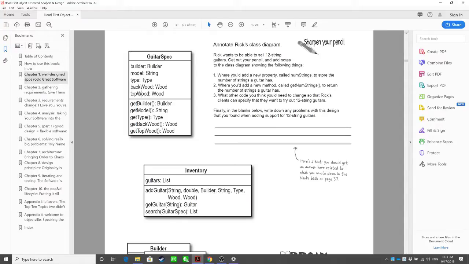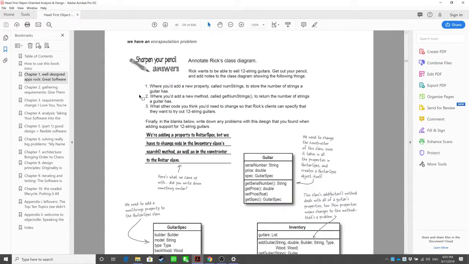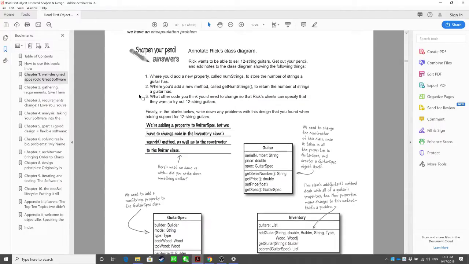Okay, there's no place to do that. Alright, so let's see, if we want to update this to adapt a 12 string, what do we do?